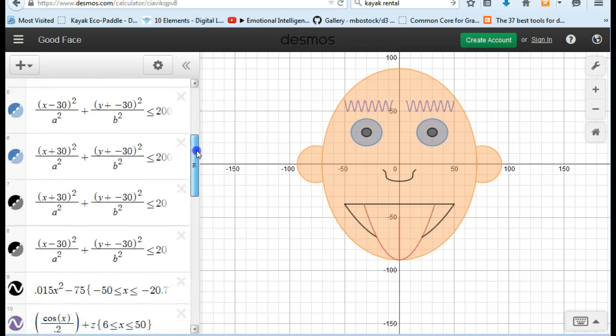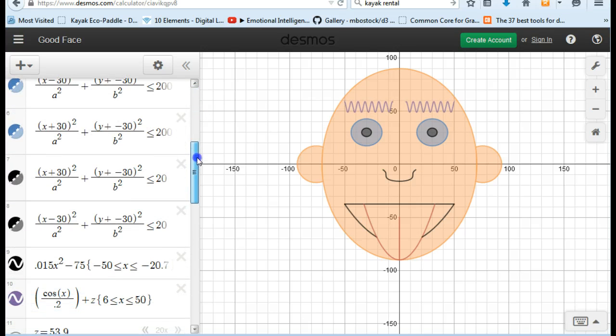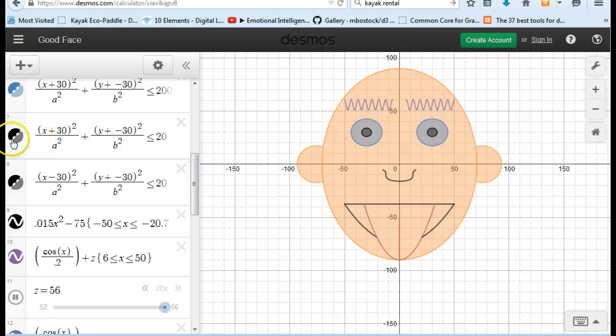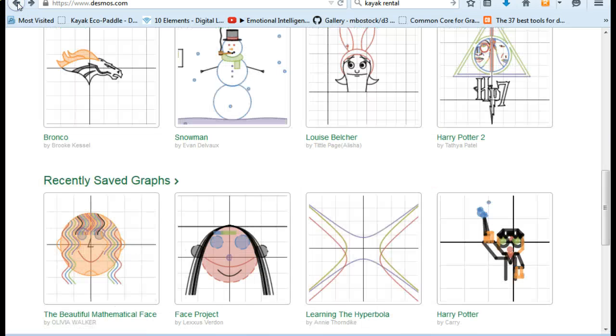If we want to see what some of these other equations were, let's see, we have the middle eye and we have the left eye and the right eye. And once you become familiar with what kind of equations create what kind of images, you can actually start to play a little bit.